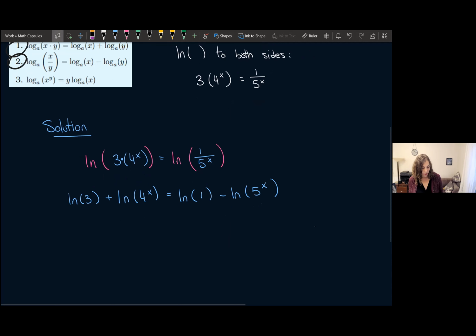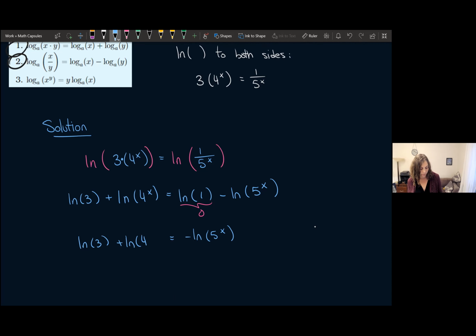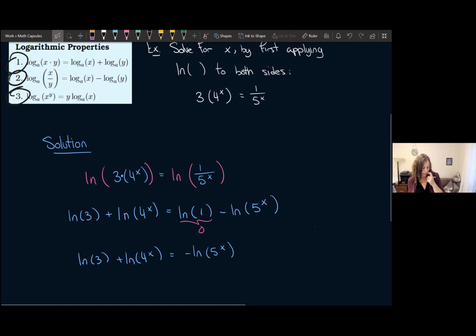So in my next line, on the right-hand side, I have ln of 1, which I recognize is always equal to 0. Log base anything of 1 is equal to 0. So I can get rid of that. That brings me here. Next, I'm going to use property number 3 in the notes that I've copied up here, which lets me take an exponent that's in a logarithm and bring it outside of the expression as a multiplication.